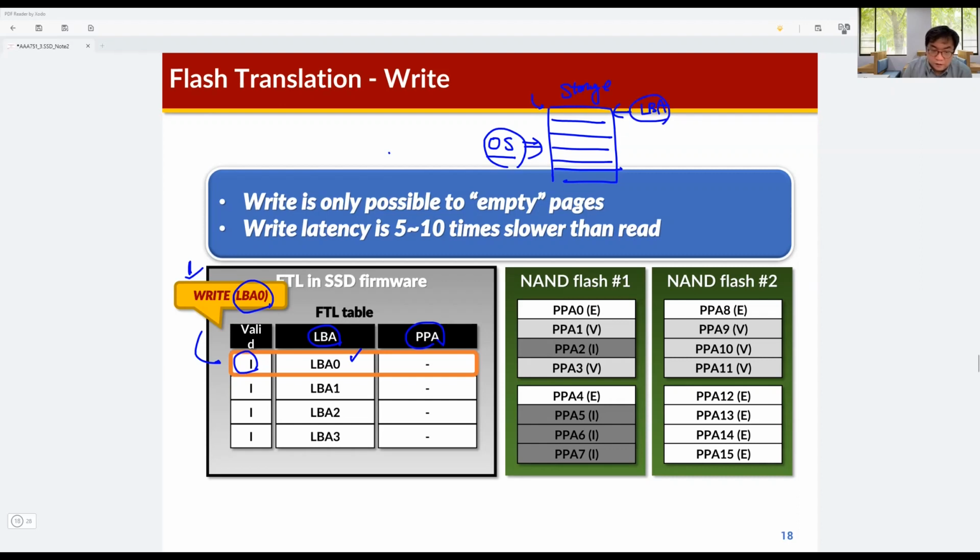So with this logical block address number 0, we access the FTL table, and the FTL table entry is invalid. That means the target logical block is empty. Oh, this is empty. Okay.